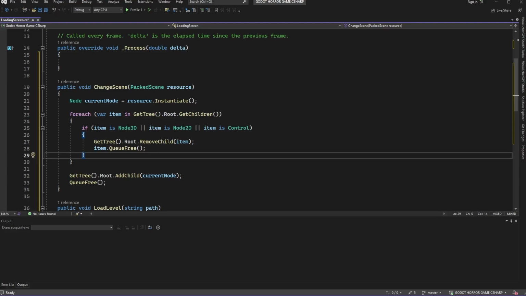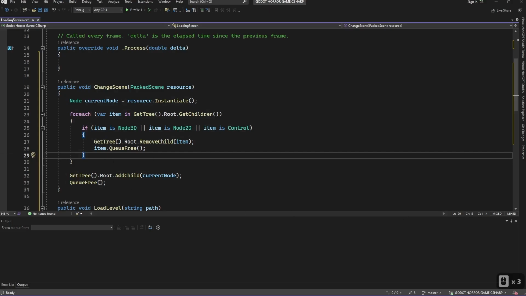Now, this will not work if your static node is of type Control, Node3D, or Node2D. Generally speaking, I don't know why you would have a static node of those types. Generally speaking, they're of type Node. But if you specifically want to handle that, you can. You could just get a list inside of your game manager and then check that list of objects. But in my case, I think this will work just fine for us, so we'll keep it like that.